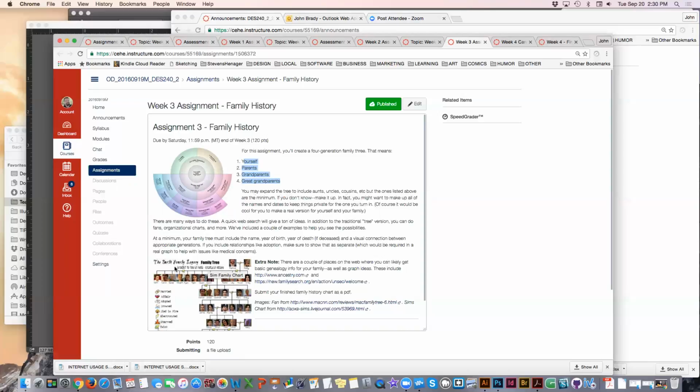You can do it maybe on the more standard family tree. But these are a couple of suggestions for you. If you wanted to do the spiral format, you could do something like that. Or if you wanted to do this more traditional format here, you could do this. There's a few other structures that could work for a family tree. Really, I think this is probably the most popular one, the most well-known.